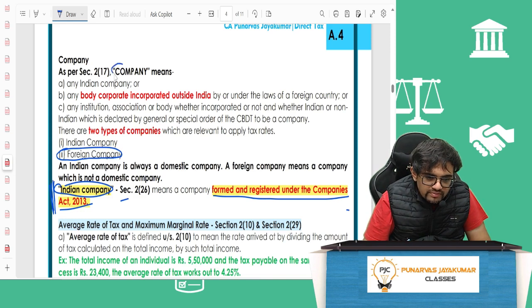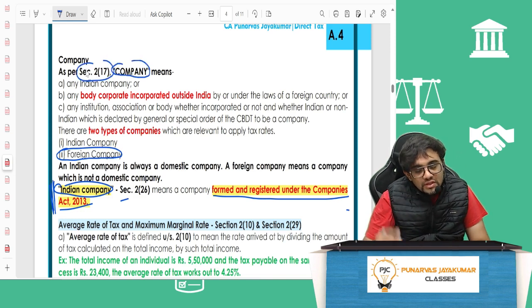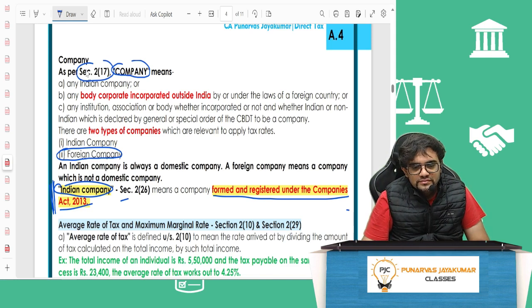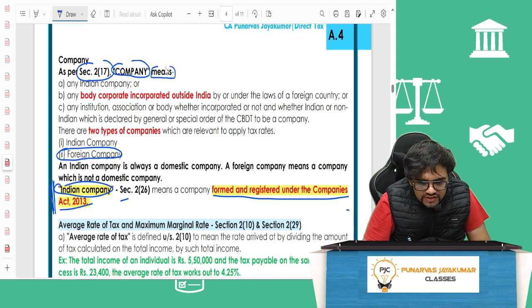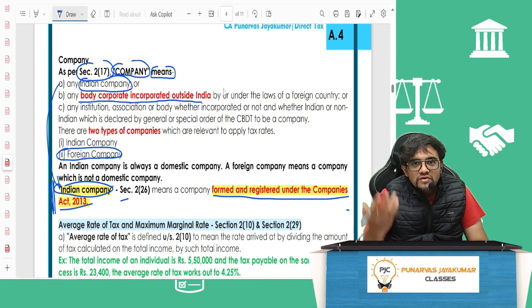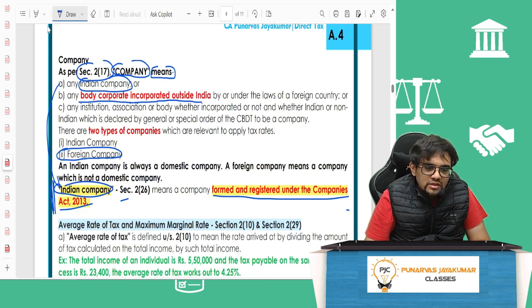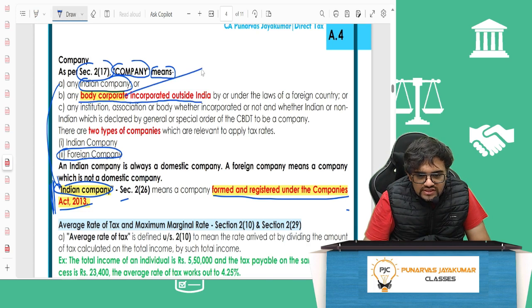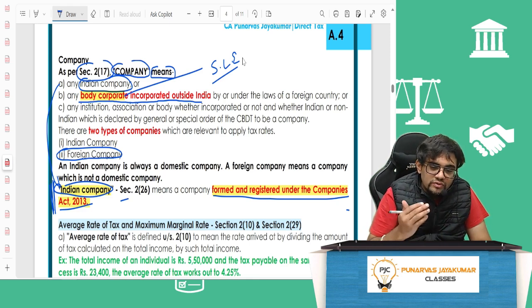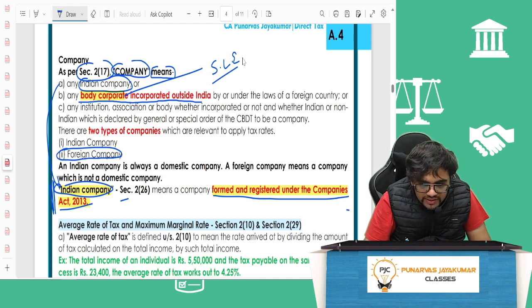But what is the definition of company in the Income Tax Act? The definition of the word company in the Income Tax Act includes both Indian company and foreign company. You see, company means an exhaustive definition, Indian company. What is Indian company? Obviously registered only in India. Then you see, body corporate incorporated outside India means what? Foreign company. The word body corporate means anything which has a separate legal entity. Private company, public company, statutory corporation, foreign company, LLP is also generally called a body corporate. But here a body corporate incorporated outside India, or a body of a foreign country, is also in the company definition.